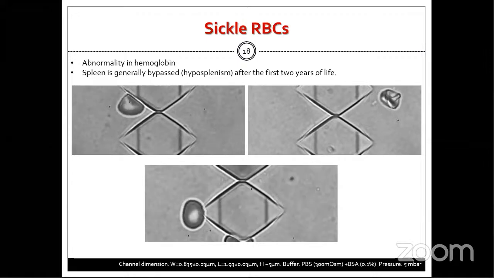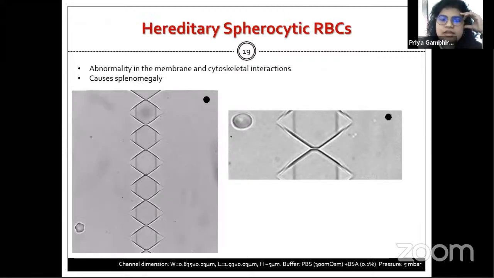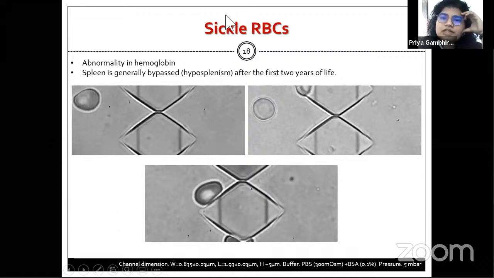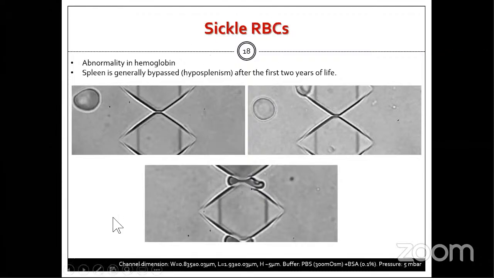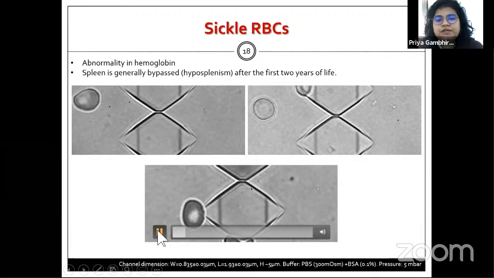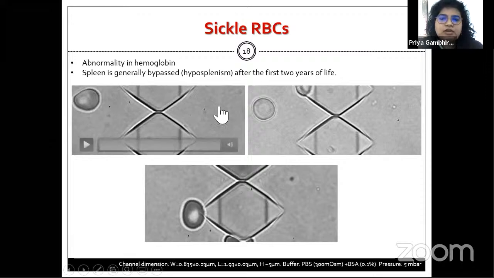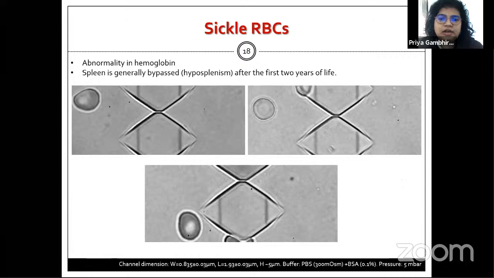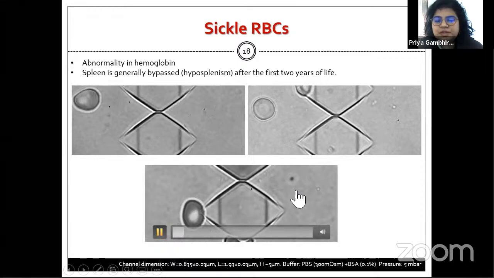Ma'am, in the third video, is there any deformation happening in the RBCs? Yes. You have to understand that these are sickle RBCs, so usually they form a sickle shape. In the third one, the initial shape itself is slightly elongated. It's not exactly circular, such as the one in the second video. So it already has more deformability to begin with, and therefore when it exits, you see this really elongated shape.